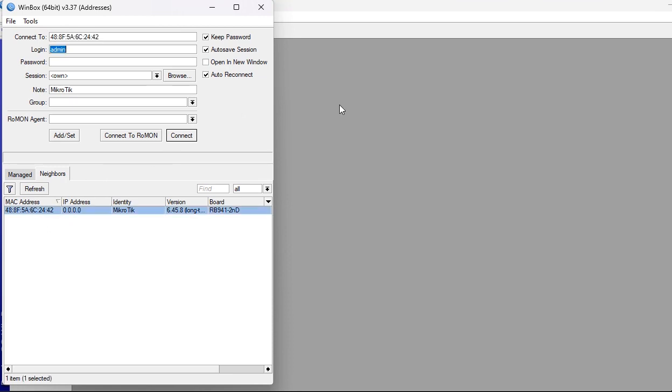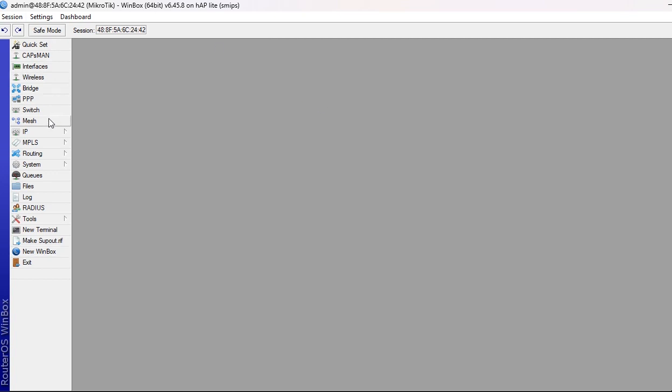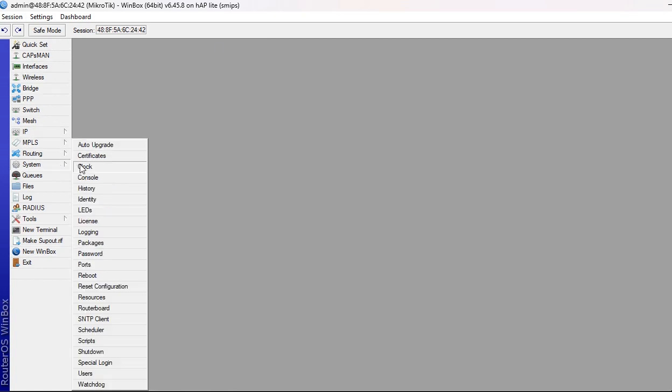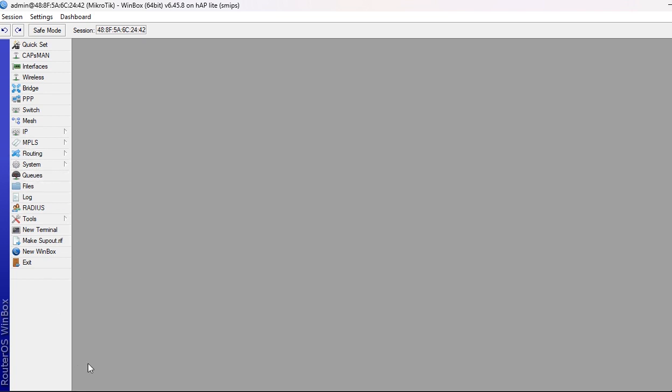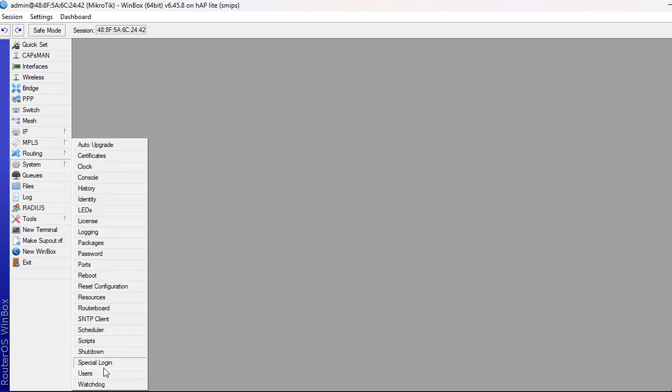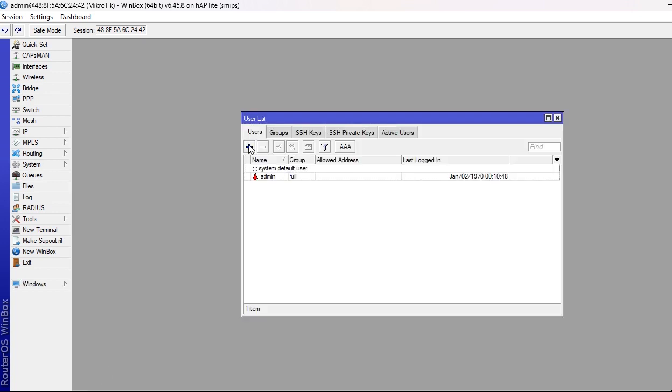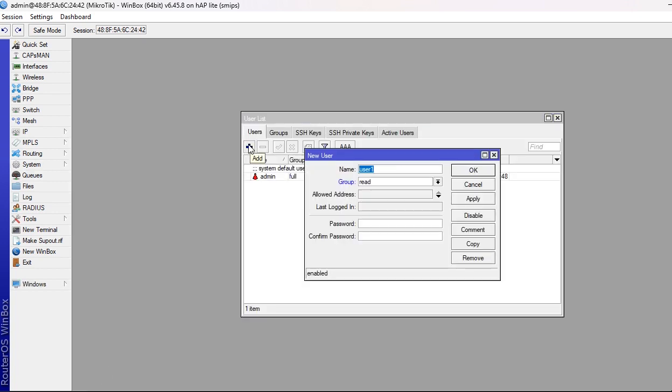Now that I'm connected, I can change the username for security purposes. To do that, click on system, click on users, and supply your preferred information. So the name, I can change it to, let's say, Nigeria. The group has 3 categories: full, read, write.